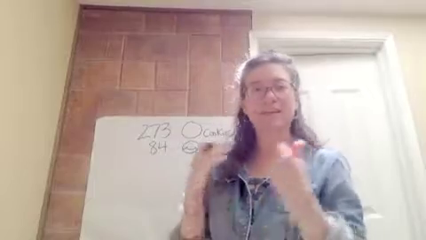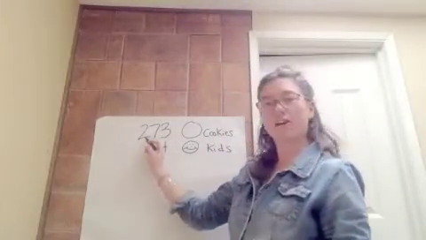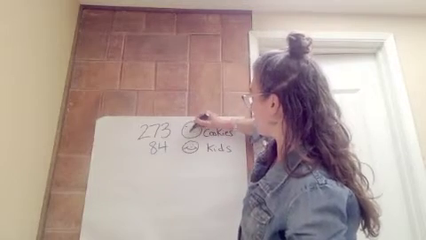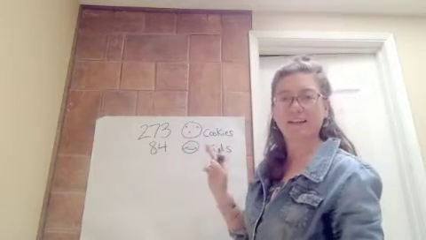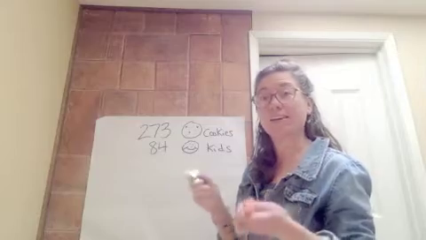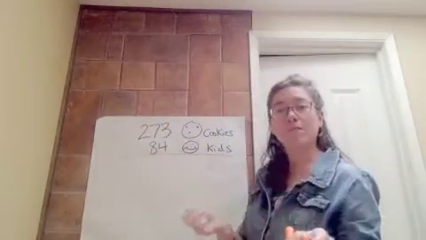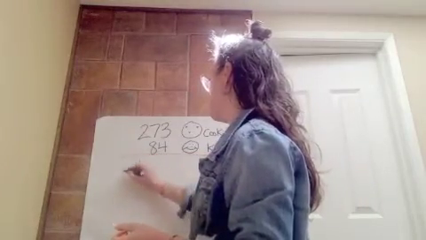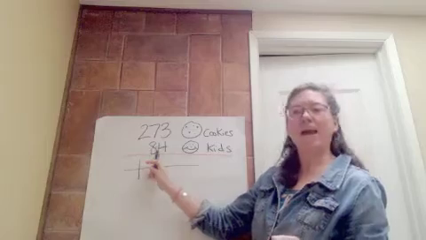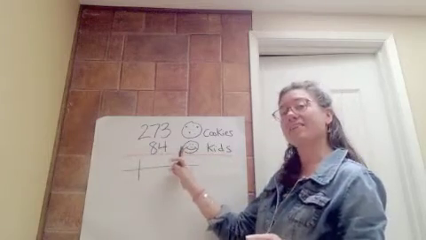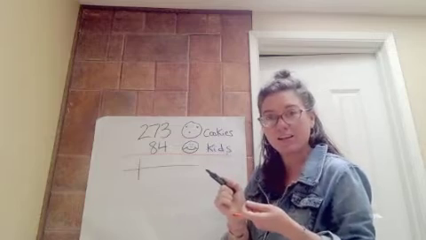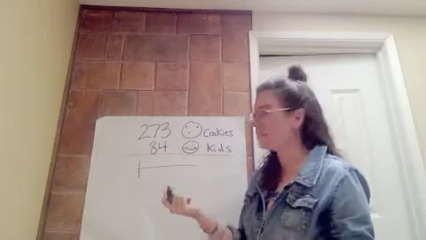Okay, friends, so we're just going to keep rolling. I wrote down 273 cookies. This is supposed to be some sort of, maybe it's a chunky chocolate chip, and 84 kids. It's good information. Now, what do we do next to solve our problem? Some of you might remember we could always work backwards with a handy-dandy ratio table. So if we figure out 84 times what gets us 273, we're just using multiplication to do our division backwards.